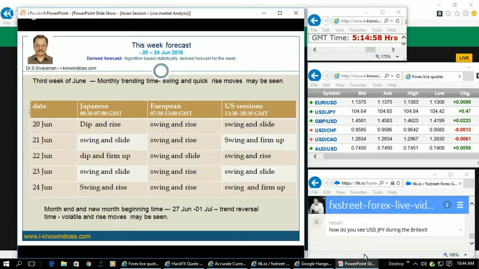Then Hassan has got a question. How do you see USDN during the British exit? So, as I explained, they are expected to gain the levels in the case of USDN now, also because already they have reached the peak in the case of euro and GBP. Hardly a few more pips to complete the net permissible level for the day. Then they have no other option than to gain the levels in the case of USDN and slowly make small swings in the case of USD-CHF, so that you will come across all the four majors showing positive net change during the day.